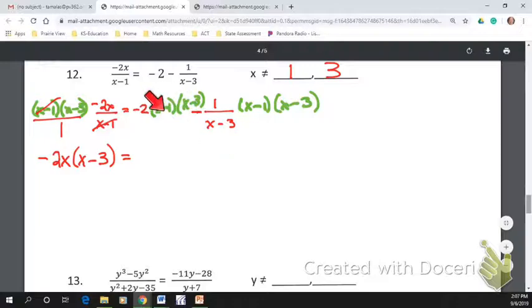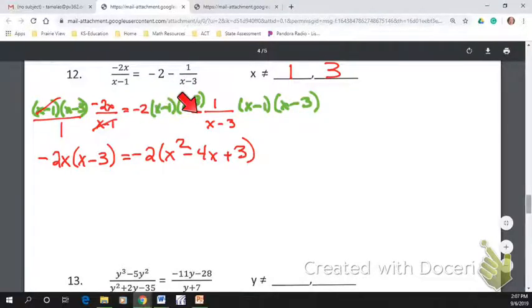Here, I got to take negative 2 times this. So I'm going to start by multiplying this green together, and then I'll save the negative 2 for the next step. So I have to take x times x, which is? x squared. And then I'll have a what? Negative 3x and a negative 1x, which is negative 4x. And then negative 1 times negative 3 is 3. Okay, so that's the second term.